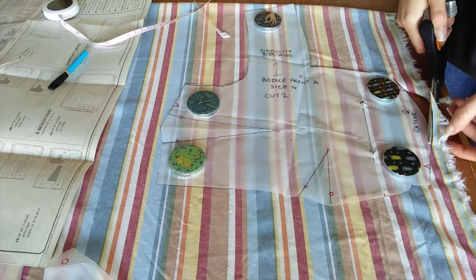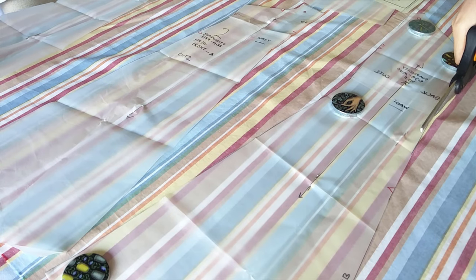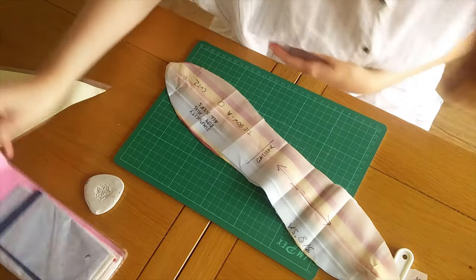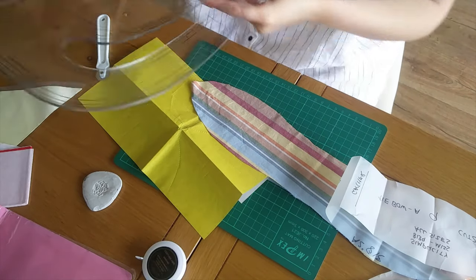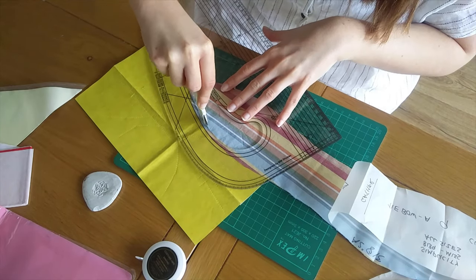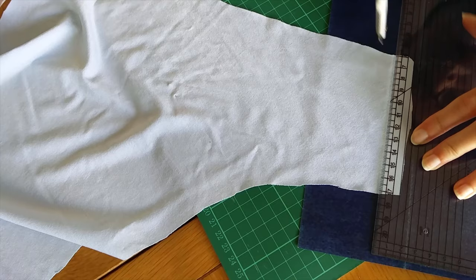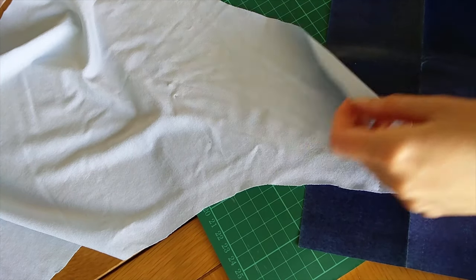It's those little details that really help to make a garment look expensive, and I think it was definitely worth taking that extra time in cutting. With this being a fitted and lined garment, I knew that precision was going to be really important in creating a good fit and polished finish. So I used carbon paper and a tracing wheel to transfer all of the notches and balance marks as well as mark on the sewing lines. I used yellow for the striped fashion fabric and blue for the jersey lining, although the blue ended up being more visible than I would like and is always more permanent than the other colours in the packet.